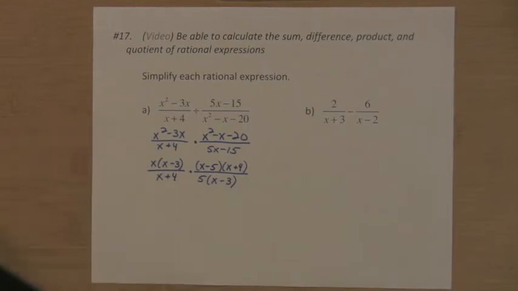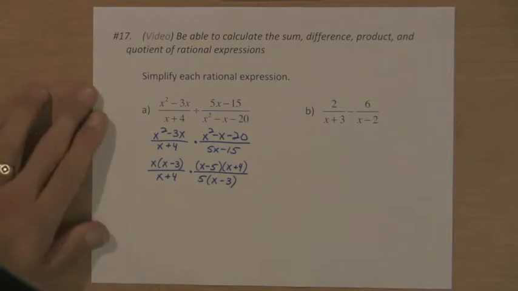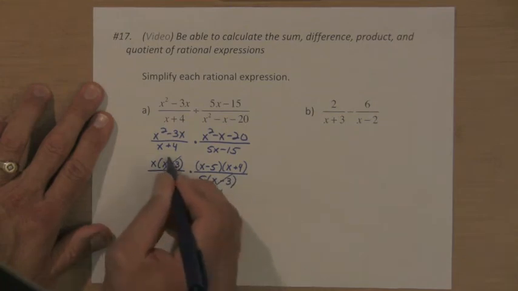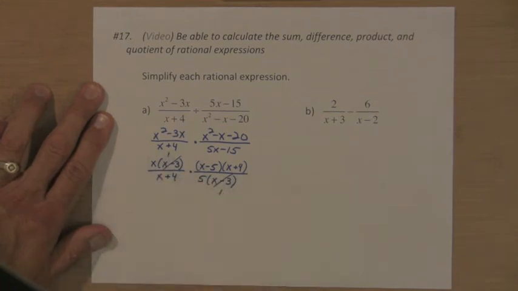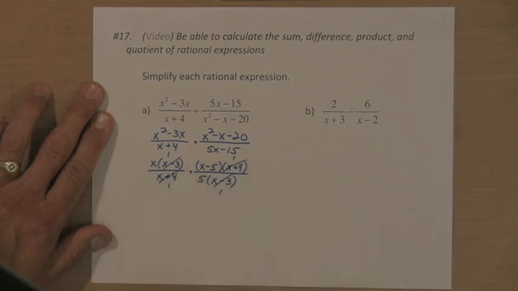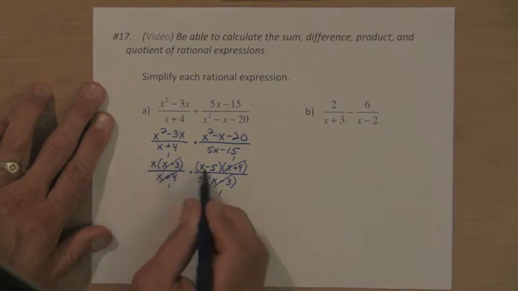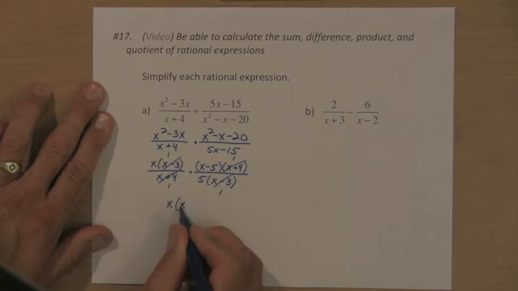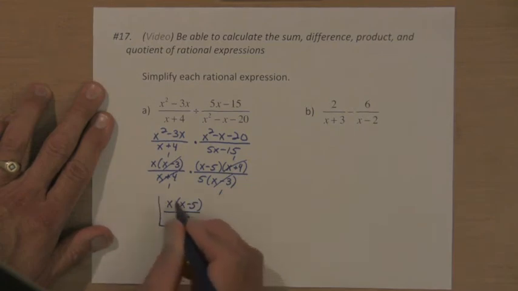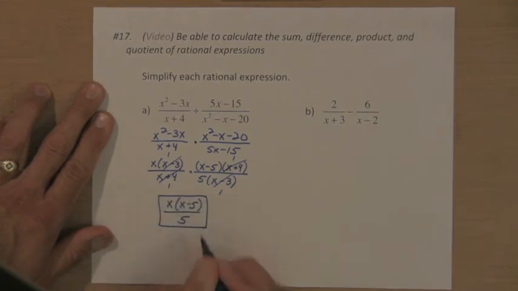And now I want to cross out common factors, one on the top, one on the bottom of the fractions, to simplify it. I notice I have an x minus 3 as a factor here and x minus 3 there. Anything divided by itself leaves a 1 for a placeholder. This x plus 4 on top and x plus 4 on the bottom both simplify, leaving a 1 for a placeholder. And all I have on top of the fraction is an x and an x minus 5. So that's my numerator. And my denominator is a 1, 1, and a 5 all multiplied together, which is 5. So that is the simplest form of that original dividing problem.